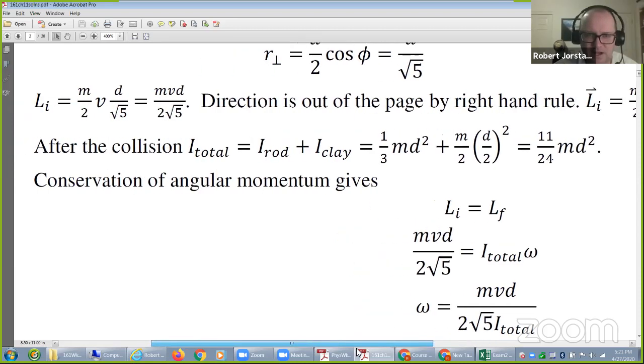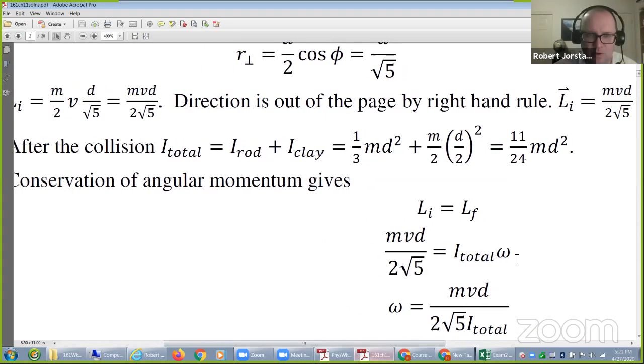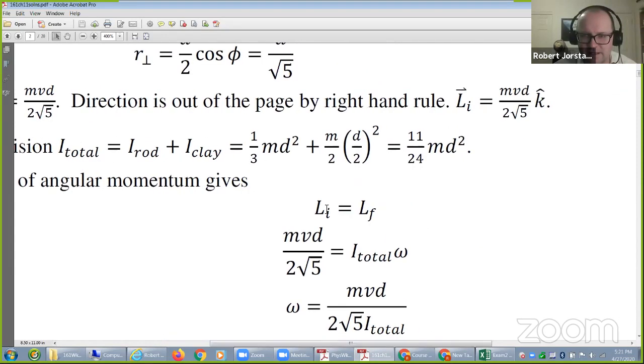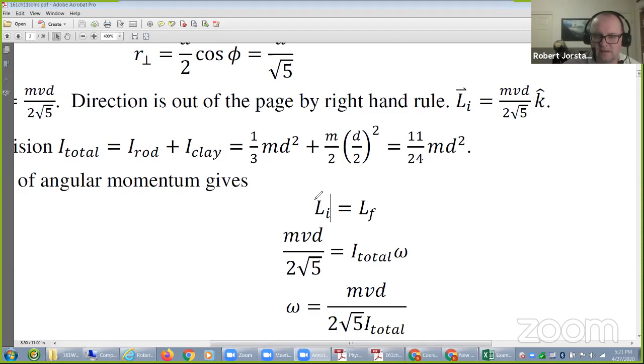Now we're going to use conservation of angular momentum. Now, technically, this is not angular momentum. What did I write? Think to yourself. This is not angular momentum. That is angular momentum, right? So I did not write conservation of angular momentum, but from a practical standpoint, we know everything's going to be in the K-hat both before and afterwards.